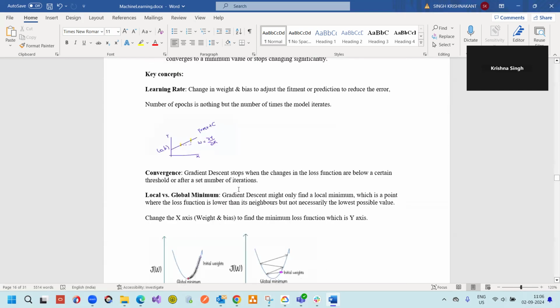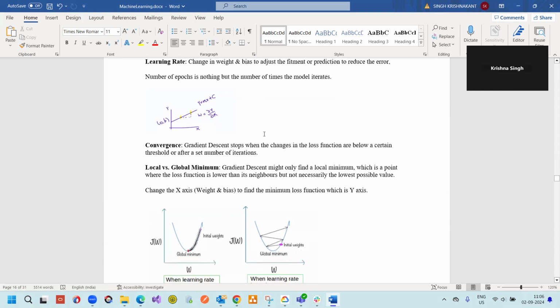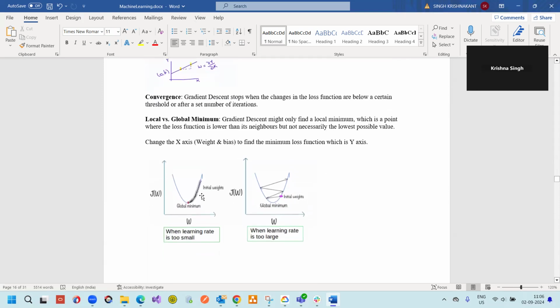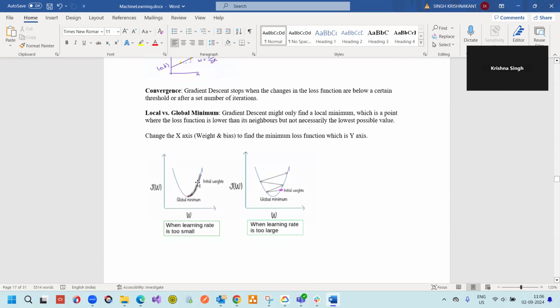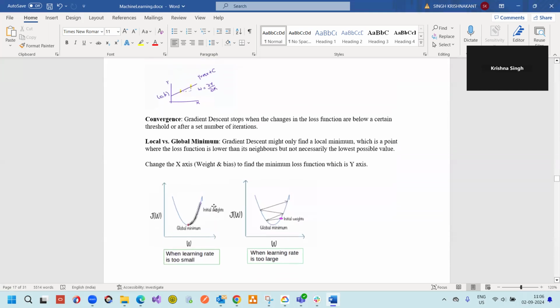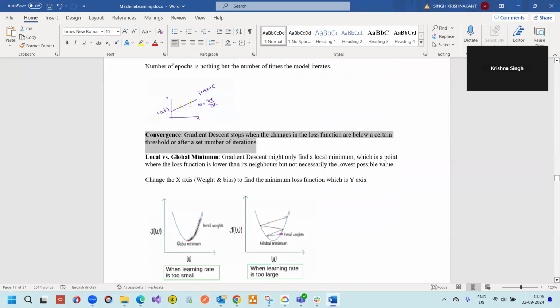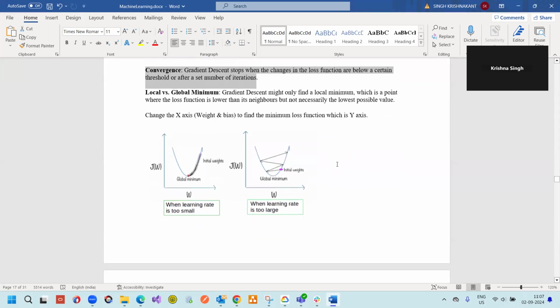So this is learning rate. What is the key concept here? So far I was talking about the same thing. It is showing here that when the learning rate is too small, the step is very small, and here it is too high. But the goal is to identify the global minimum. Whatever number of iterations you are making, whatever number of epochs you are selecting, you need to converge at some point where your cost function is minimum. This is the goal in the entire gradient descent.